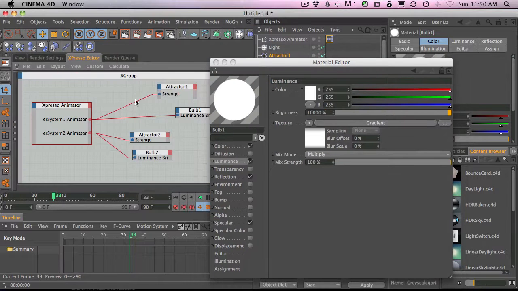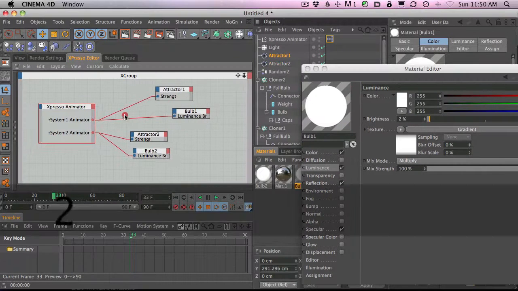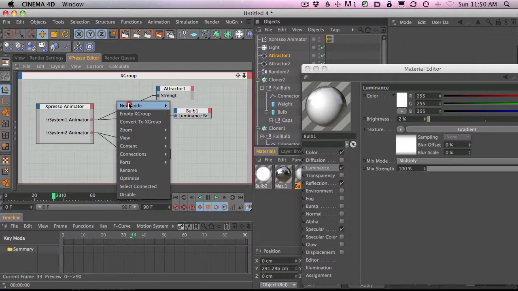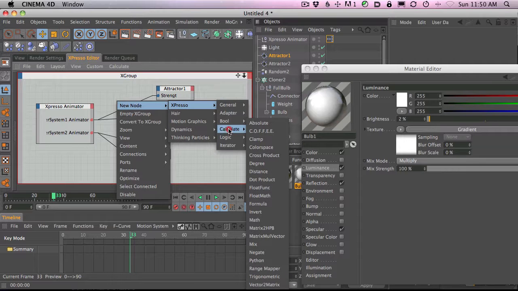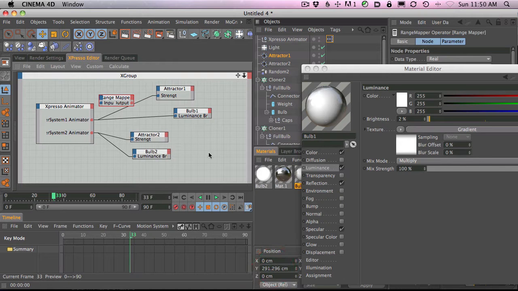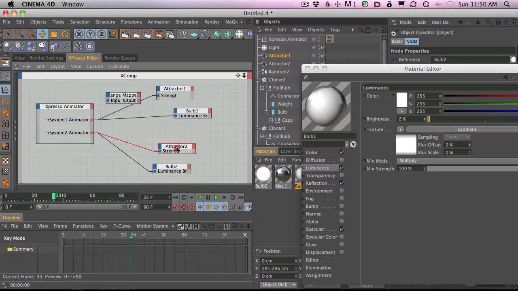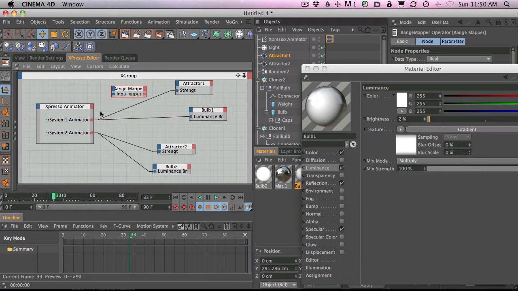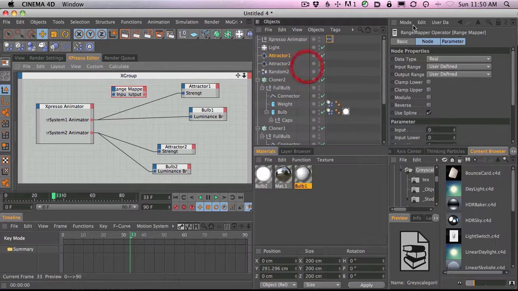So the way we fix this is in our espresso, we need range mappers. And if we just right click into our espresso editor, we can come into espresso, calculate, range mapper. And now we want a range mapper between each of these things. And we could just move these over, and we have a range mapper here that, let's set up this first one first. This first one is for attractor. And now the range mapper, we come in, we close this. Here are all the settings, and you have to realize that you need to just change some stuff.